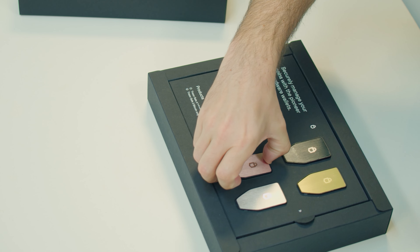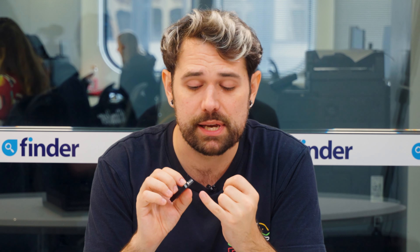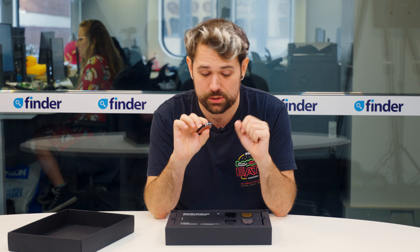One important thing to talk through: when these devices arrive, they come with a security seal, and this is one of the most important things to check when your device arrives. It's a tamper-proof seal, and if you see anything wrong with it, don't plug it into your computer and don't use the device at all — contact Trezor immediately, because it means someone could have installed malicious firmware on the device. Usually the box arrives wrapped in plastic; just make sure everything looks correct so you know your device is trustworthy.